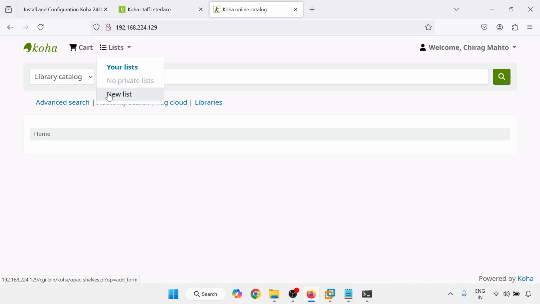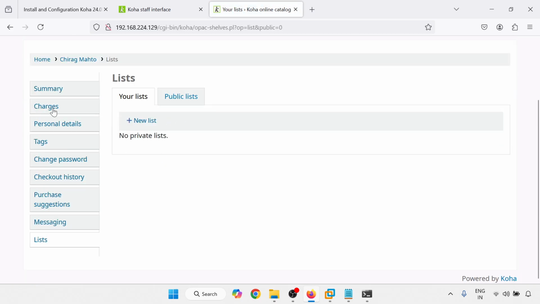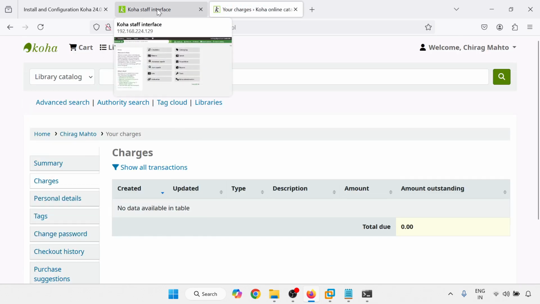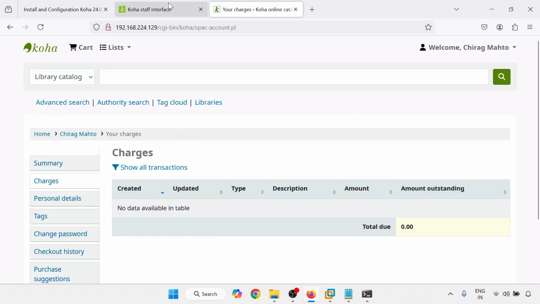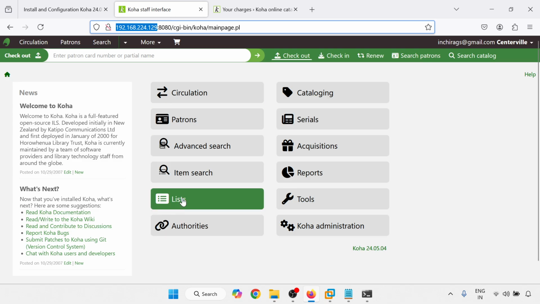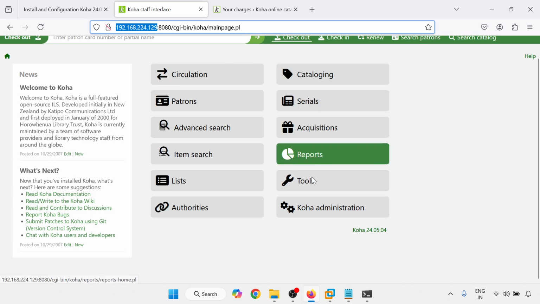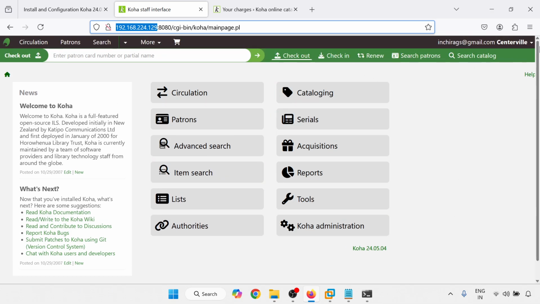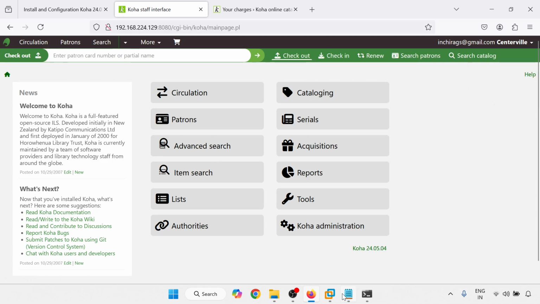Here you can see all the listings, add to cart, and other things. All of this is for the user side, and this is for the staff side. If you want to add some information, Koha administration and all the things will be available there.